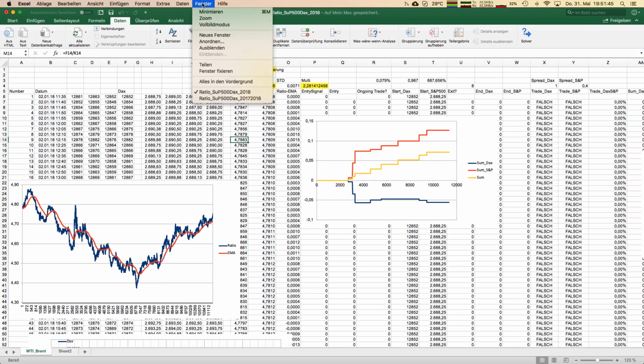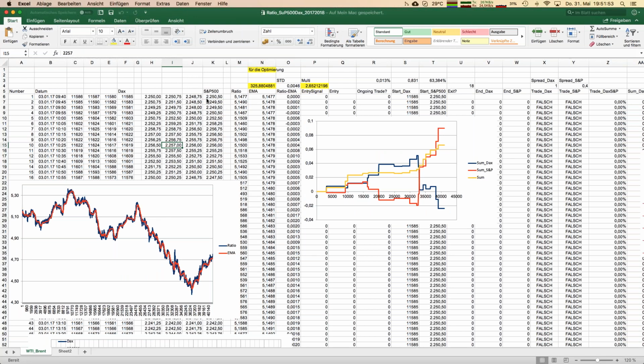And I go straight away to the other one here, which has more data. That is now 2017 and 2018. You see the yellow line here, which is the final equity curve. It doesn't look that bad. You see I got the parameters just by applying that solver logic from Microsoft Excel, and it's not that bad. I have to mention that it's very important for those kinds of strategies to include the spreads.